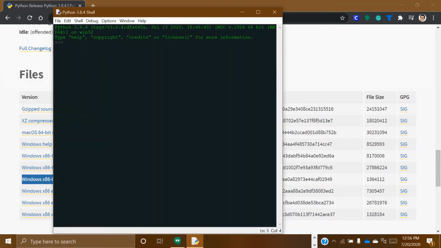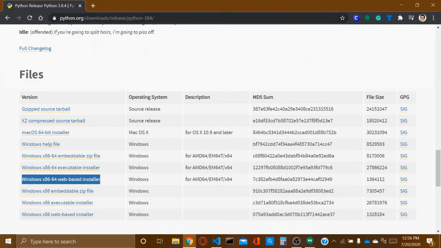And just to check that it works, you want to just do a print hello world kind of statement. We'll teach you all about this in the next video. This is just to see if it works. And it does. So yeah, I guess now all that's left to do is install Visual Studio Code.